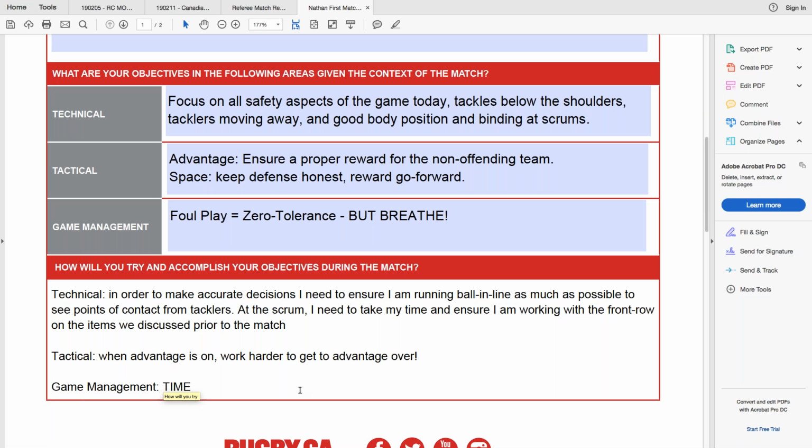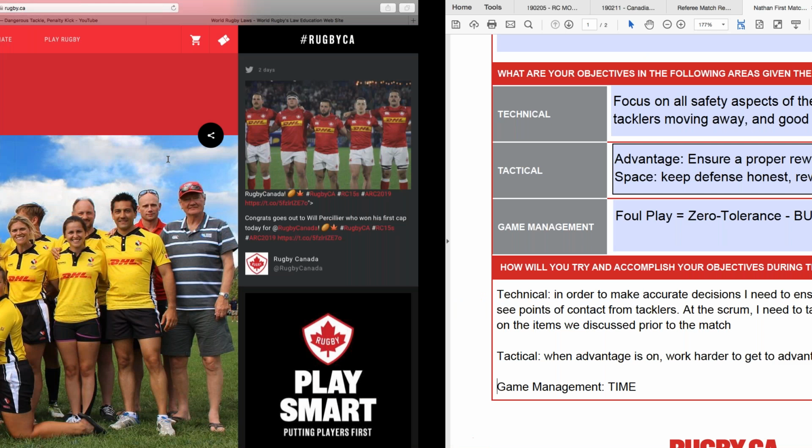So ultimately, we're not letting goals dictate what we go about and do in the match. What we're doing is looking at the little process pieces that help us achieve these goals. If we maintain consistency in our process, hopefully what we end up having is a really good outcome. And then we'll see that these issues that we've maybe had from one game to the next, i.e. not applying advantage properly, should be resolved. Okay, so we'll come back to in between matches how we can use this information, but basically that's what we wanted to look at when we got to pre-match planning.